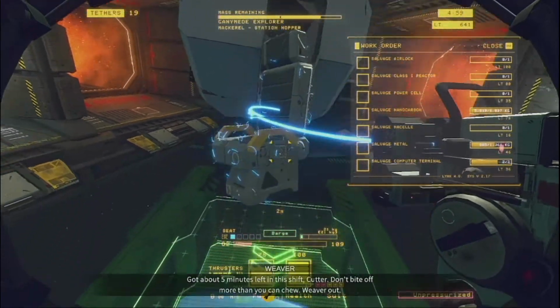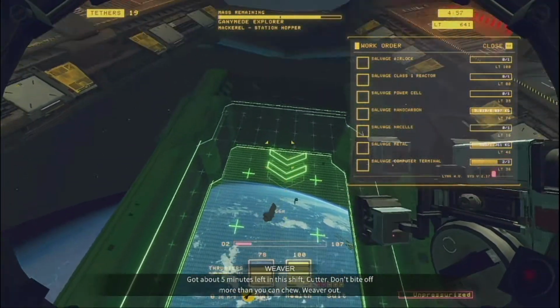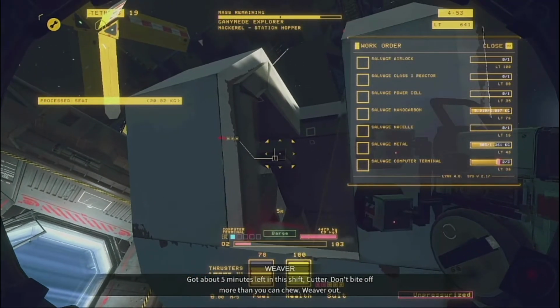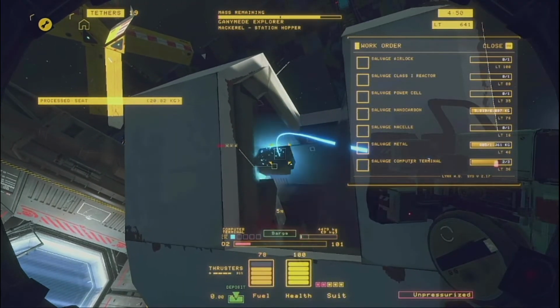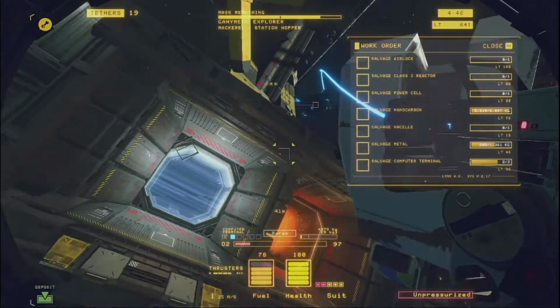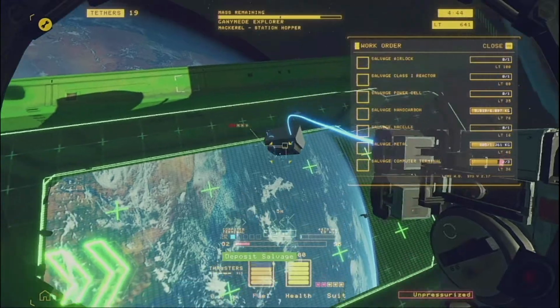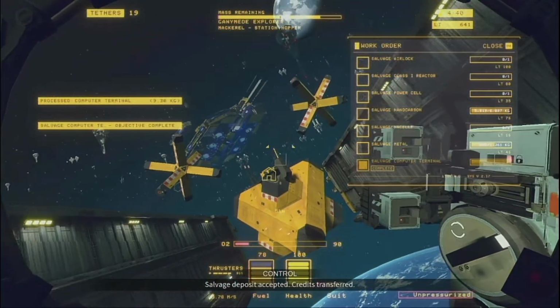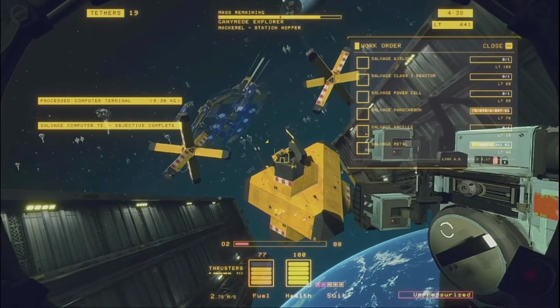Got about 5 minutes left in this shift, Hunter. Don't bite off more than you can chew. Weaver out. Salvage secured. Credits Oh, I deposited. think that's well past that point. But that should be my third computer. And I now have less than 100 units of O2 Salvage left, deposit so let's go accepted. grab some more. Credits transferred.